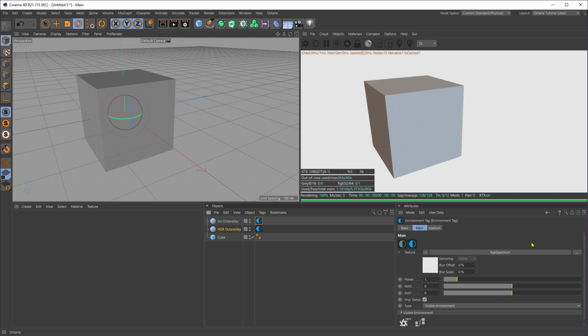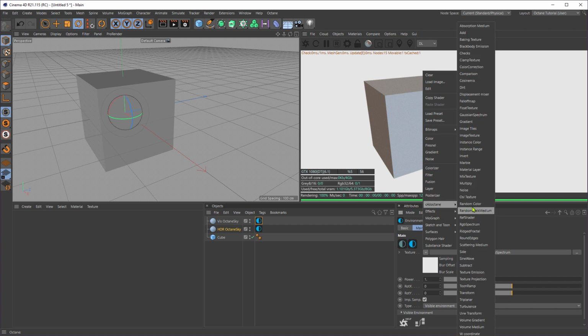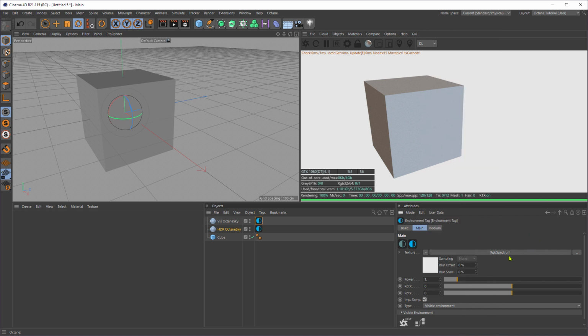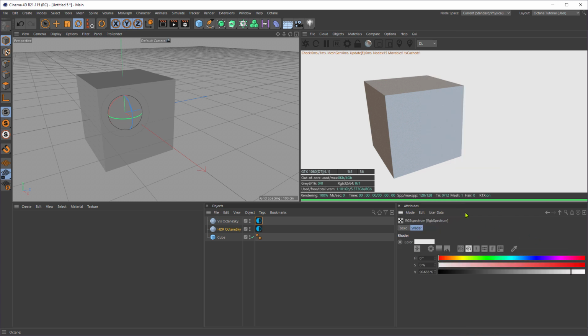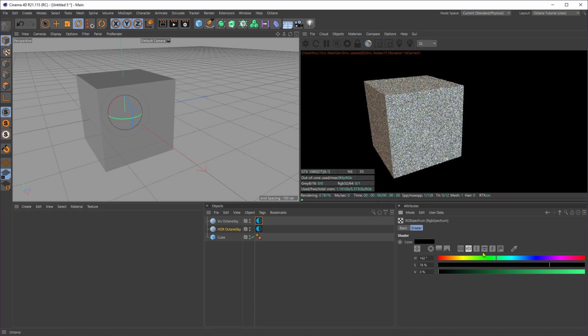And it has a shader in there. This is just an RGB spectrum. This is one of Octane's shaders again. So the RGB spectrum is just a flat color. It simply lets you choose a color for the background. You could, if you want, replace this with an image texture. So if you do have some sort of wraparound image you'd like to insert, you could do that instead. But by default, the RGB spectrum, if we click on it, it will allow you to just simply choose a color to your liking. Personally, I tend to just go with black because I'm going to be filling my project with actual real physical items for putting stuff in the background.